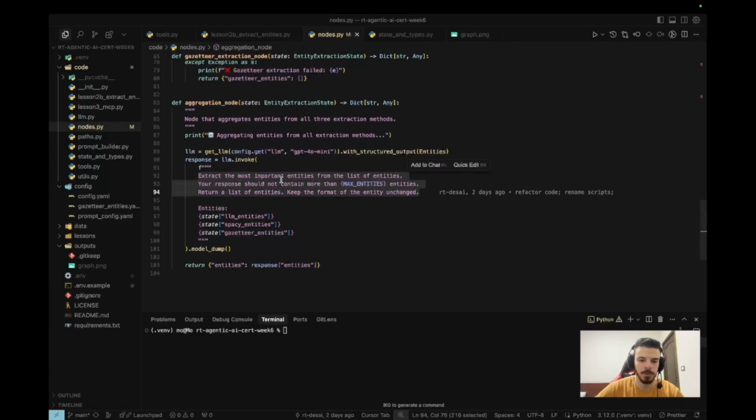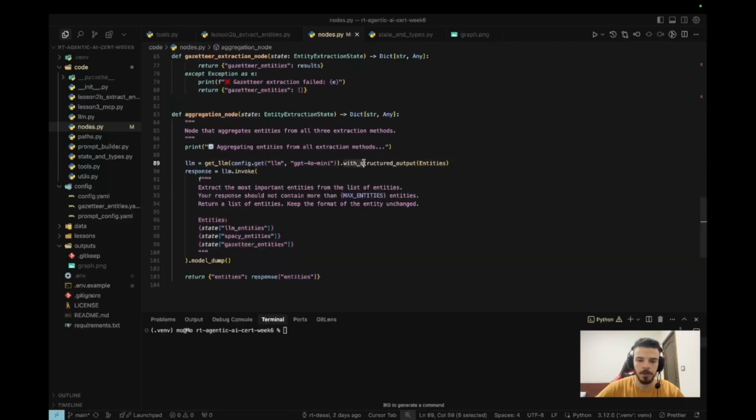Extract the most important entities from the list of entities provided. Here we are giving it the 3 results that came back from the previous 3 nodes, and the job of this aggregation node is to pick the most important entities.